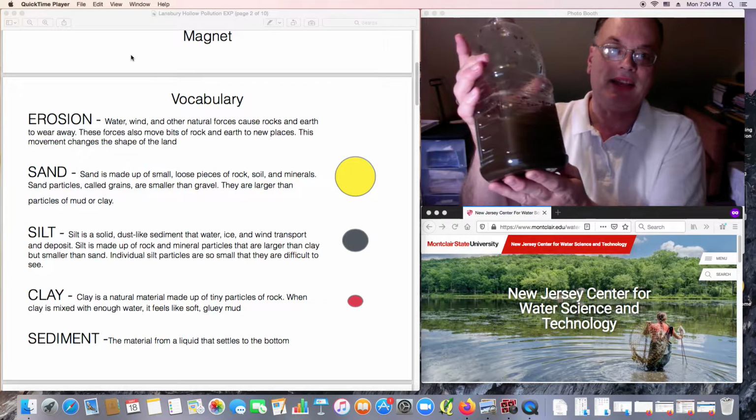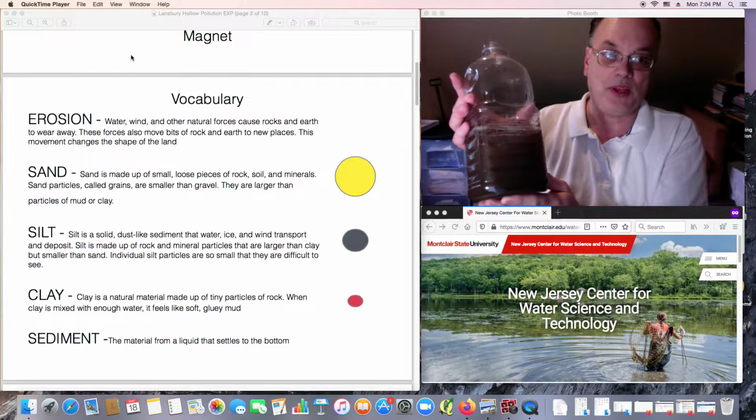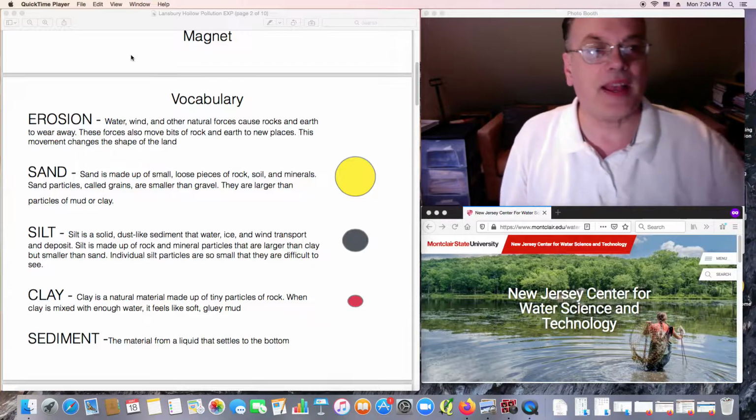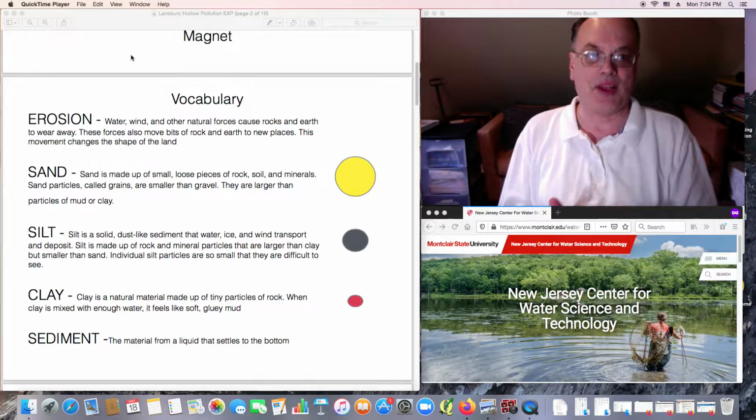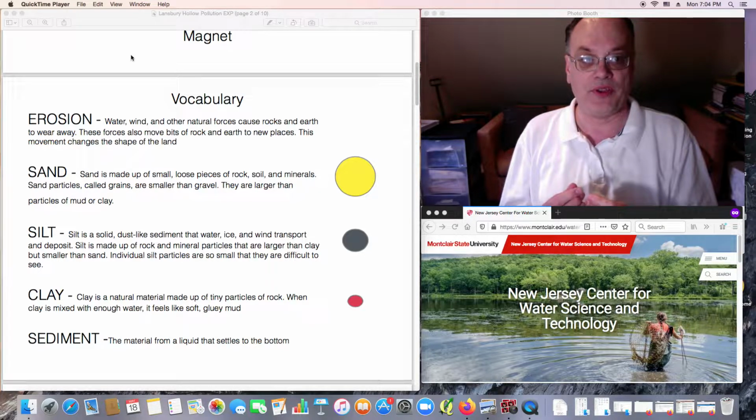Well, obviously, it cannot. So this could also damage you if you were a plant. And this is why scientists frequently spend a lot of time and effort measuring and trying to prevent sediment pollution, because it can have a very severe effect on a stream or a river ecosystem.